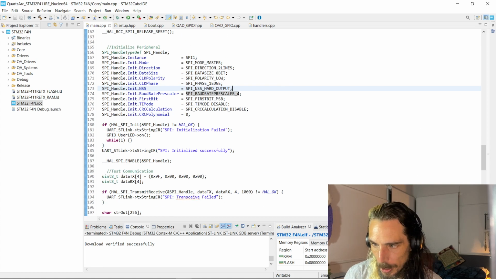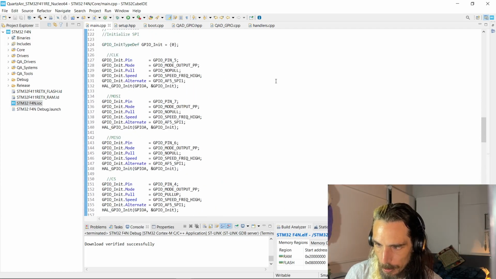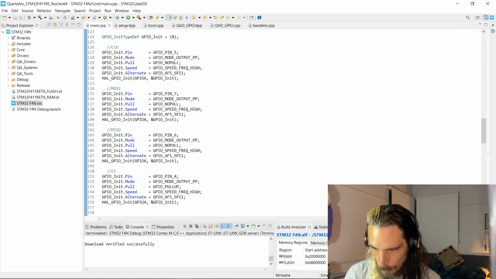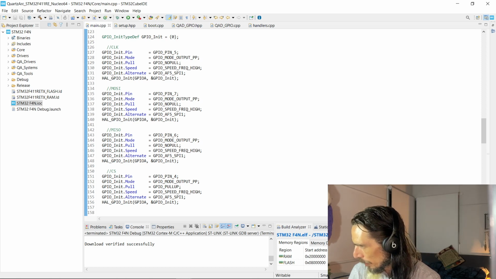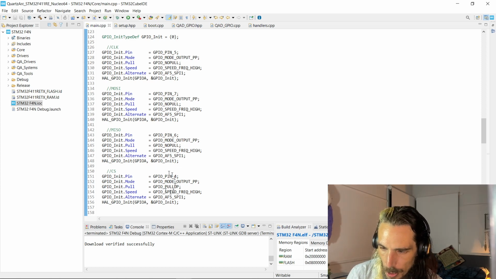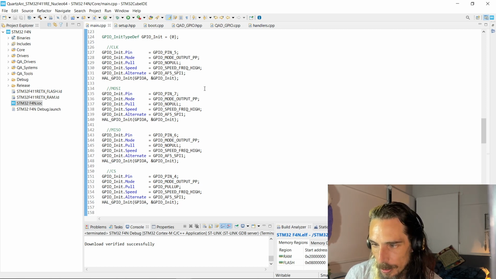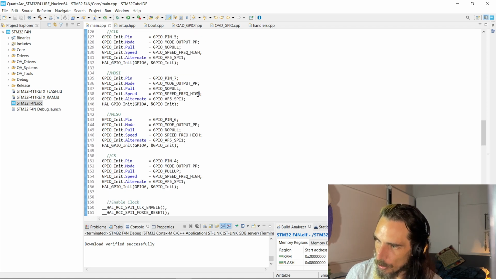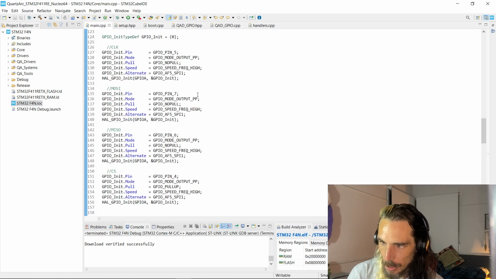Do we have our pin set up correctly? Pin 5, pin 7, pin 6, pin 4, that's all correct. We're pulling up our chip select pin, which we're also not seeing as being pulled up on our scope, which is another strange thing. Makes me think the peripheral's not working correctly, which means we've probably not set something up correctly.